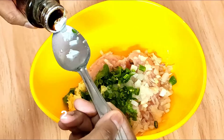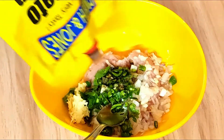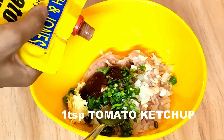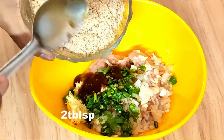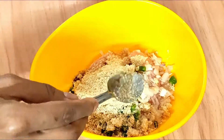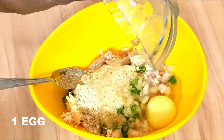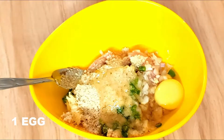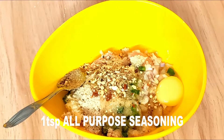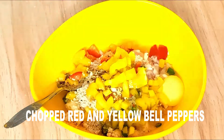And one tablespoon of grated garlic. Normally in meatloaf they use parsley, but I didn't find parsley so I am using coriander. Here I have added two teaspoons of Worcestershire sauce, one teaspoon of tomato ketchup, and two tablespoons of bread crumbs. Worcestershire sauce is easily available in any grocery store. Next, one egg for binding, and one teaspoon of all-purpose seasoning — it's optional, the stuffing tastes nice without it too.